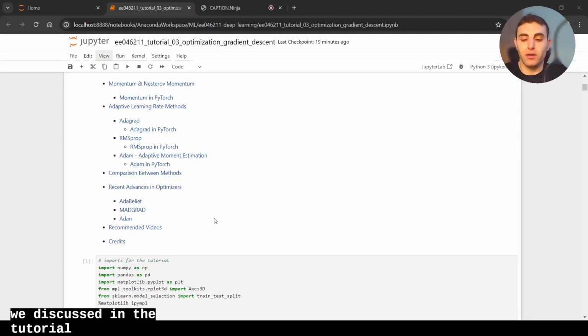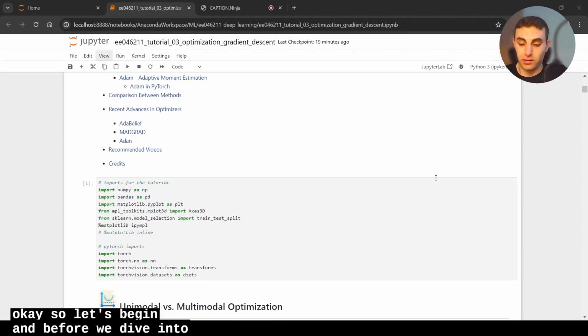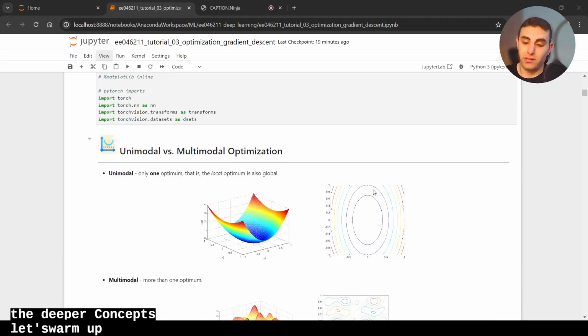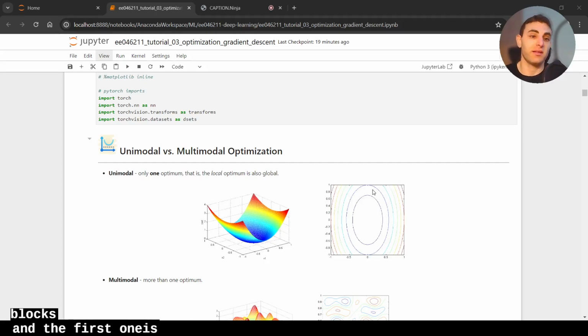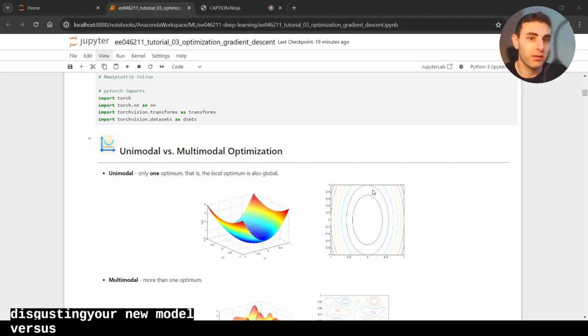Okay, so let's begin. Before we dive into the deeper concepts, let's warm up with some basic blocks. The first one is unimodal versus multimodal optimization, where we talk about the structure of functions.